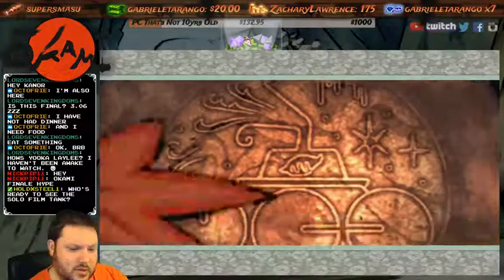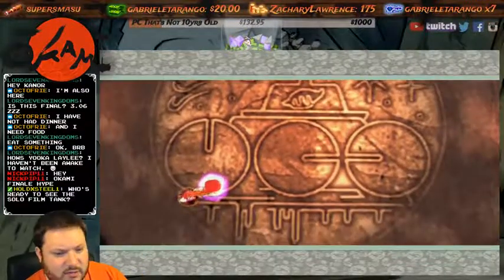Hey Amy, check out this huge pattern carved on the floor. Can I blow away this stuff? Oh, he's just shooting at me, jeez. Who's ready to see the Sultan Temple? Shut up.